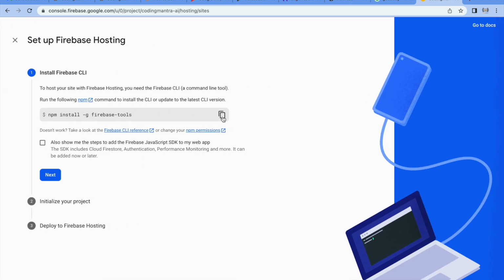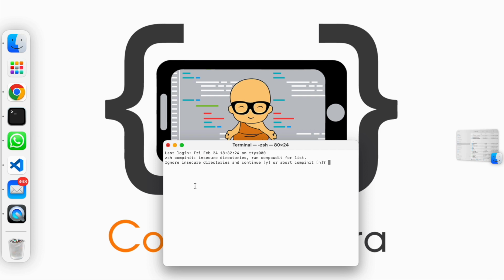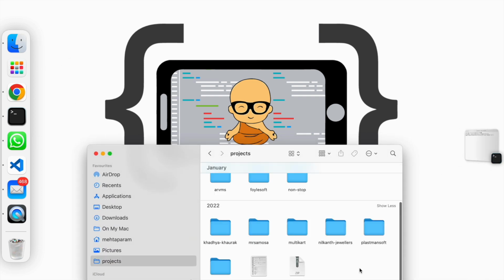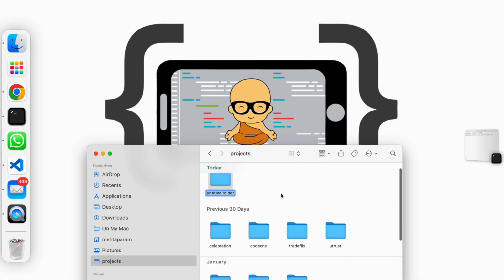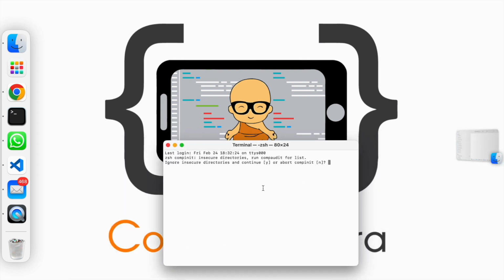Now let's try with Firebase hosting. So we will do two things. First of all, we are trying Firebase hosting. For using Firebase hosting, we need to install Firebase tools, and after installing that, we can do it. For Firebase functions, you should already have Node installed on your PC.